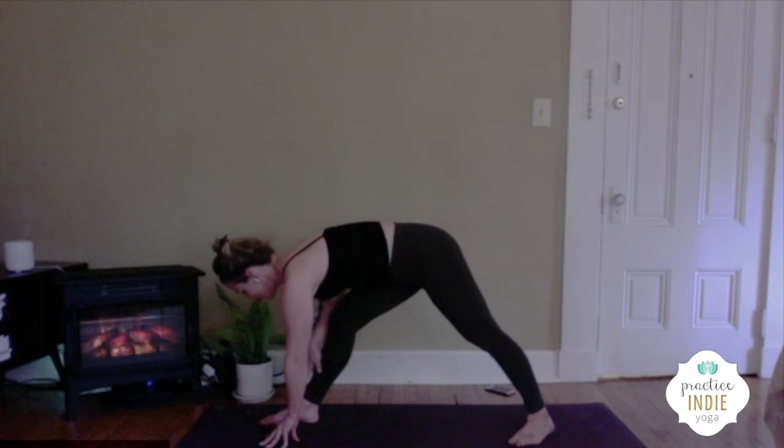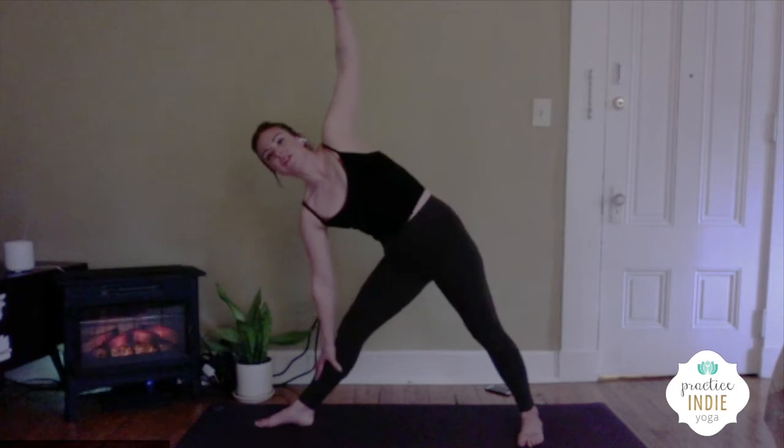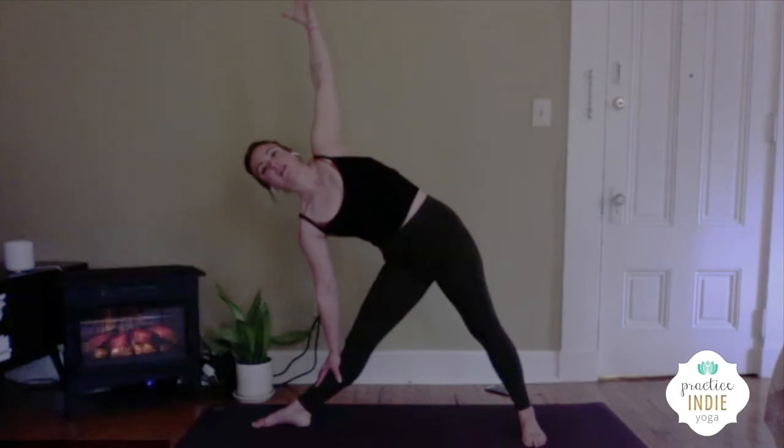We're gonna take this into a triangle. So right hand to your right shin. Very carefully, you're gonna peel your left arm up. Spin the left foot parallel with the back edge of your mat, yeah. So shoulders and hips are stacked. See if you can rotate those bottom ribs up towards the sky.